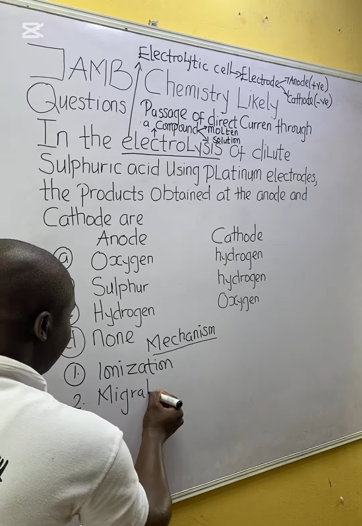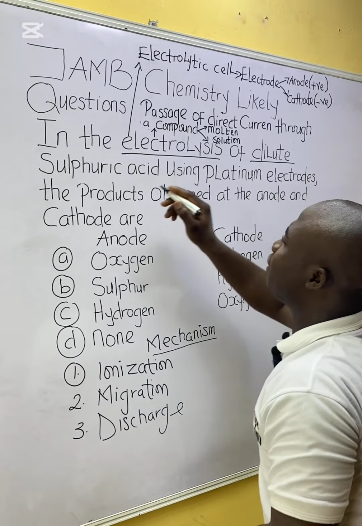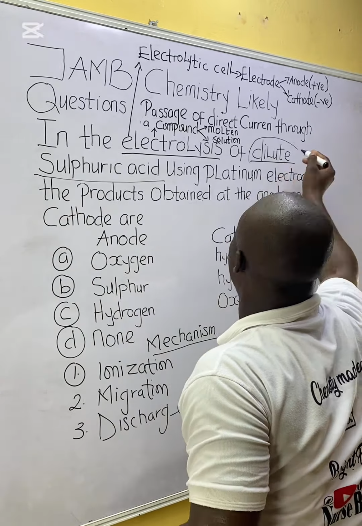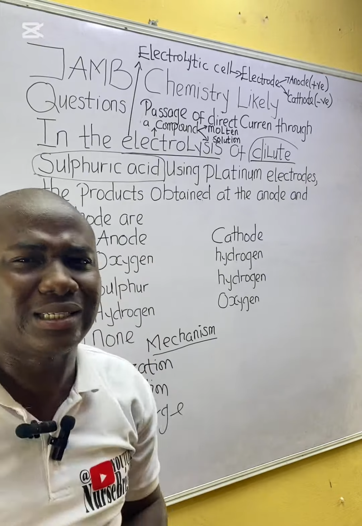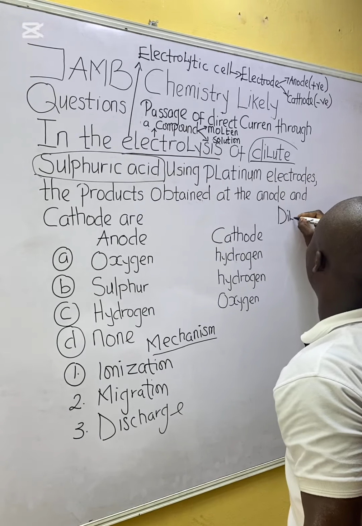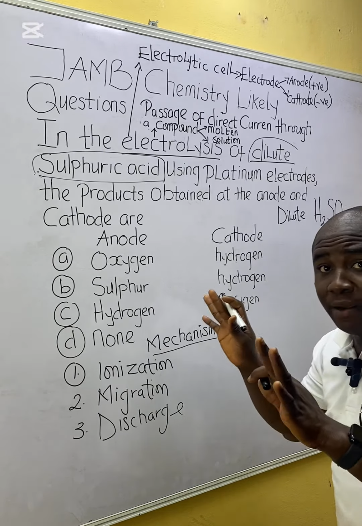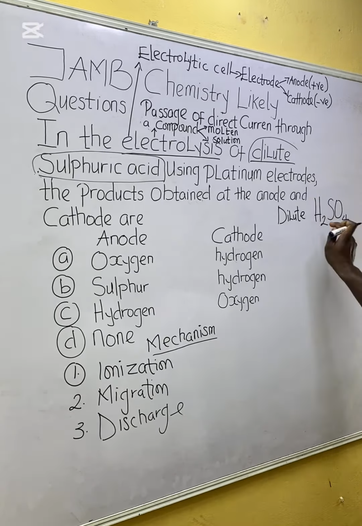We have to analyze the compound which was found in the question through which this current passes. And from the look of things, it was dilute sulfuric acid, because they said that in the electrolysis of dilute sulfuric acid. Watch closely. I'm going to write it here. Dilute sulfuric acid. Now, it must be noted here that sulfuric acid itself has its chemical formula to be H2SO4, because I'll be using this to solve this question. It's very important, okay? Dilute H2SO4 is the same as dilute sulfuric acid.